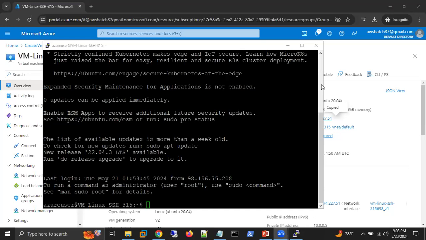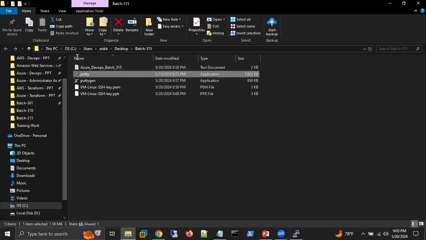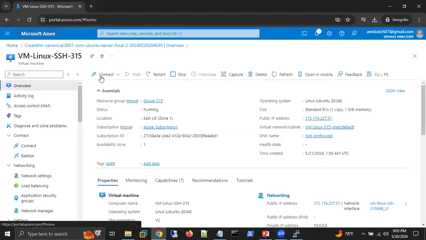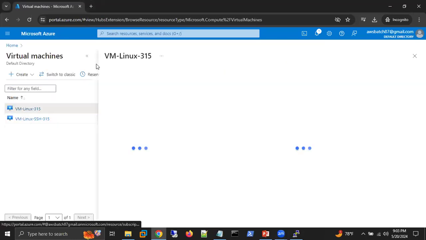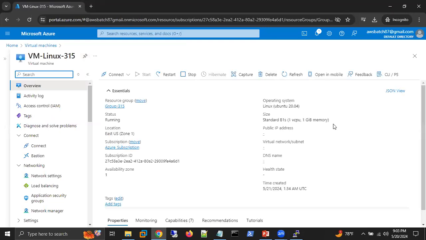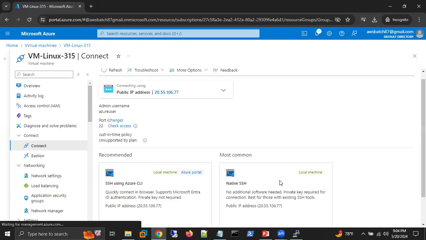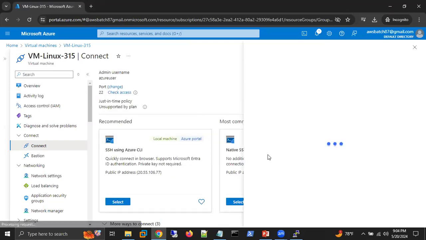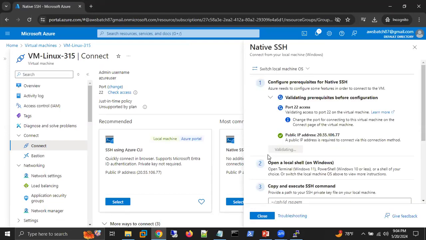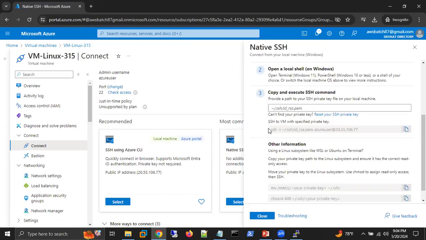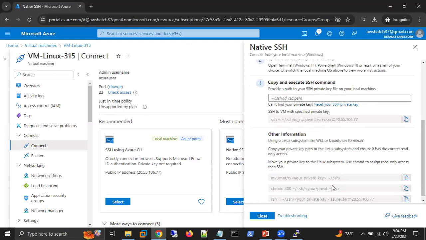Okay, but before that, I need to try again with Git Bash for the password, because I'm still not sure why we are getting that error message. So I need to try one more time.